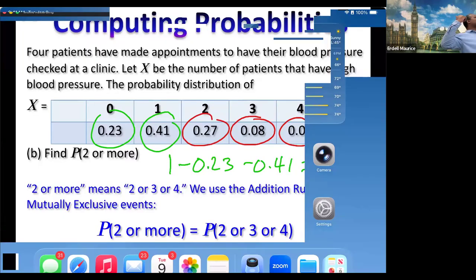Because I said so? Because the total is 100%, the total is 1. Yes, remember, this is a probability distribution. When you add up all the numbers, it's 1, correct? So if I take the total of 1 and I remove these two, what's going to be left over? 2, 3, and 4 is going to be left over if I remove 0 and 1 from the total, yes? And so therefore, this will work as well. Questions there?